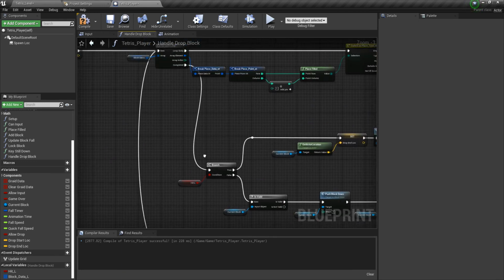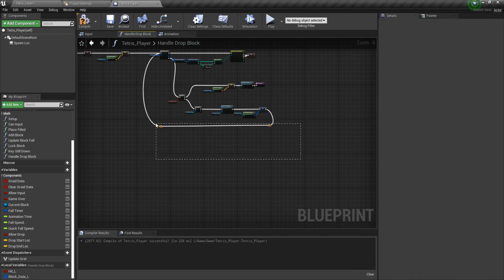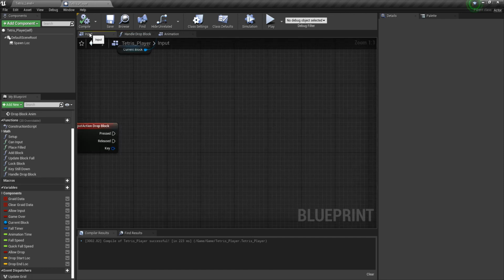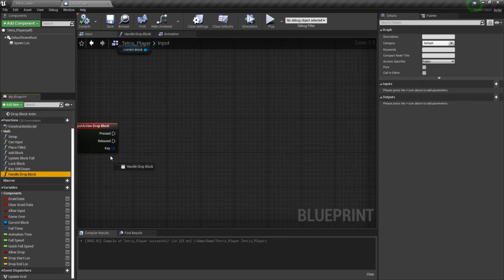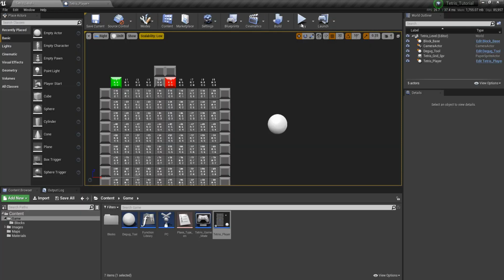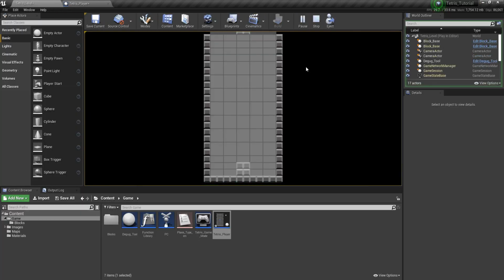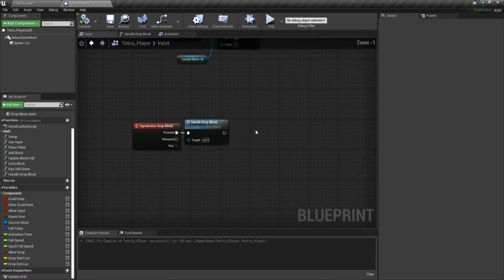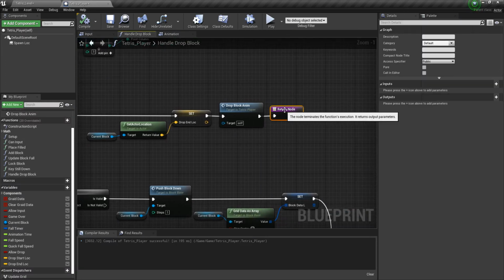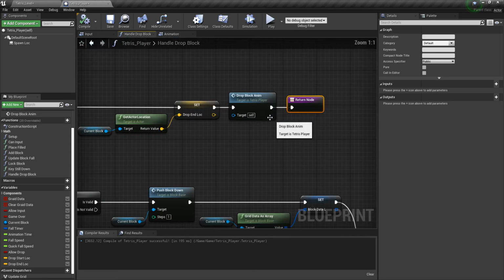So after you've looped it back around, let me go ahead and straighten this out so it looks a little nicer. Now that we have that taken care of, before we forget, let's add handle drop block to the input. So I go back and press play, and when I press X, it teleports all the way down, but the game kind of stops. Nothing else happens. That's because we haven't told it to do anything. As of right now, we're just waiting until it returns, and then nothing happens. We just call this function and nothing happens.